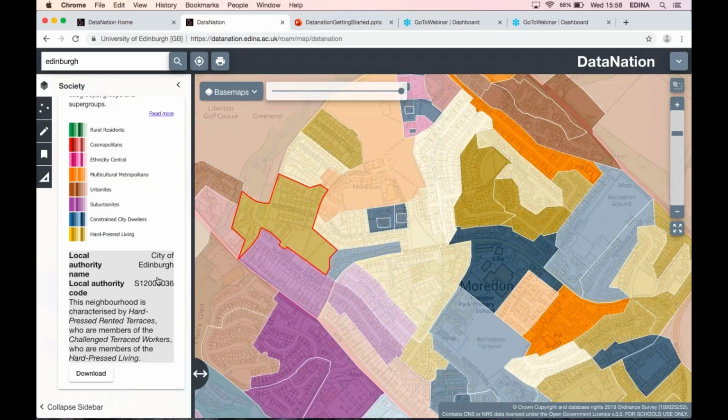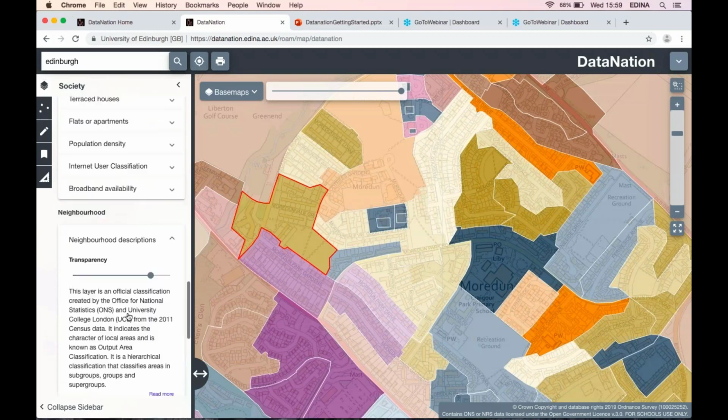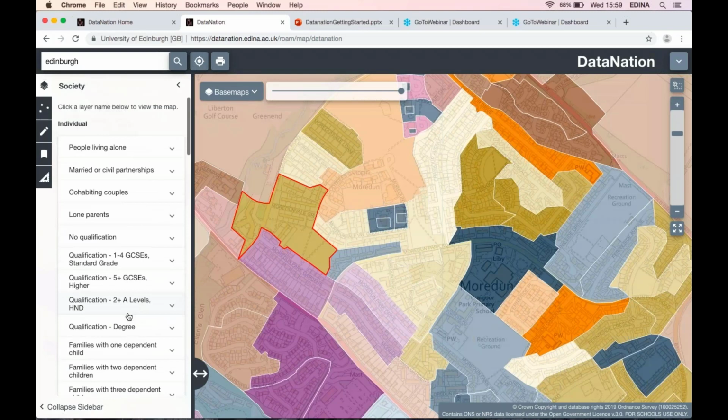Now, this classification might be quite challenging in a way to talk about with students, depending on your demographic or where you're looking at. But I'll stress this is an academic classification. It's not a classification that we've come up with. It's an existing, open data set. But I think it opens up really healthy debate as to how the data set lends itself to developing this classification. Does the classification match with what you or your pupils know about an area? But that's all the different data sets in there, but there's a lot to drill through.